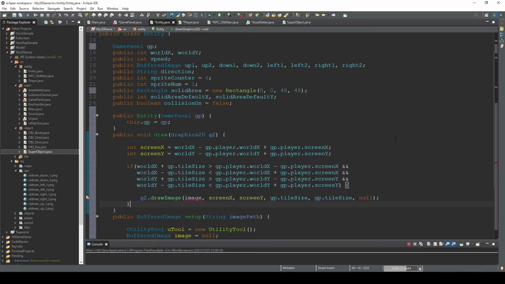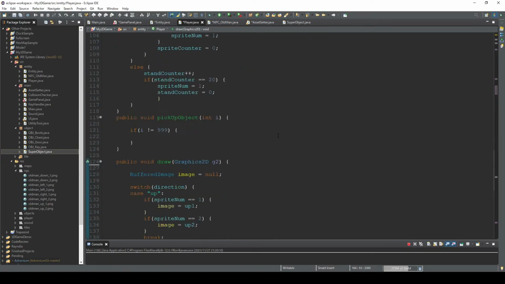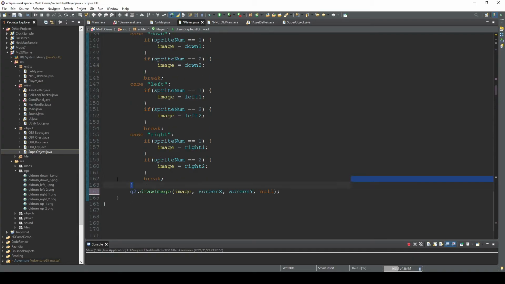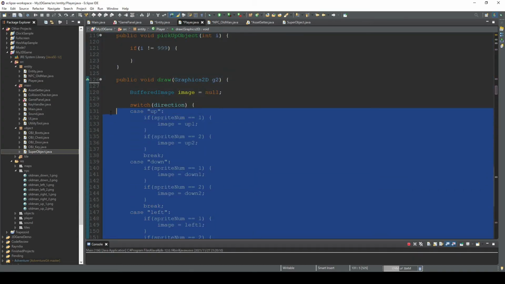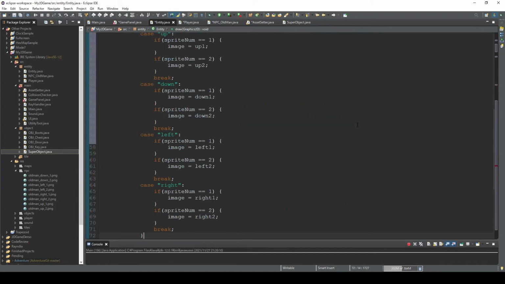So for this, we can copy the lines from the player class. Player draw. So we just copy this switch statement, this direction choosing switch statement. So copy this and paste inside of this if statement.